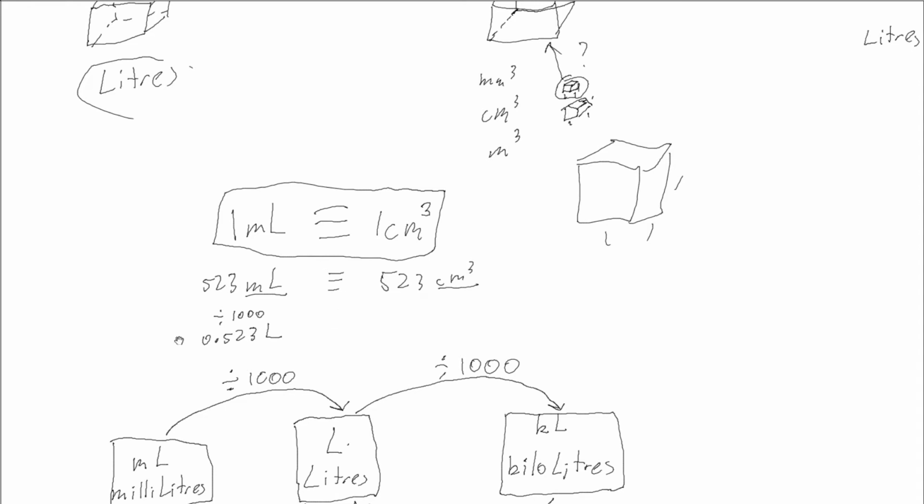There is another useful conversion that we can use with this, and it is that if we have 1 meter cubed, then that actually tells us 1 kiloliter in fluid. So that's our second conversion between volume and capacity, and these are the only two we really have. 1 centimeter cubed is 1 milliliter. 1 meter cubed is 1 kiloliter. We don't actually have a direct conversion to liters. What we do is we get it into kiloliters or milliliters and then convert.